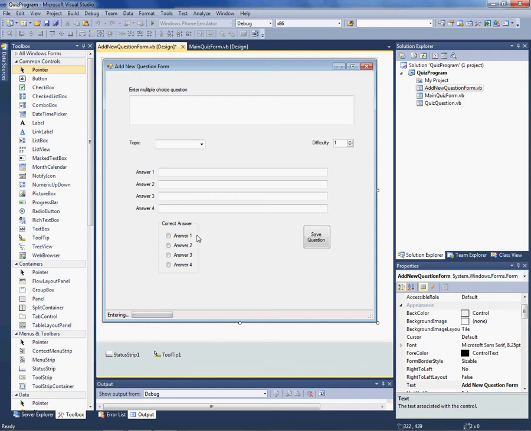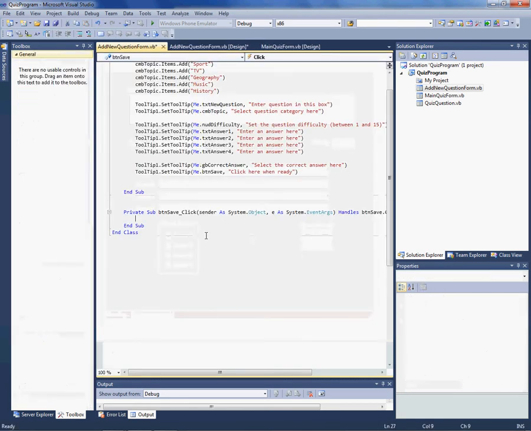There are different ways of doing this. There's different events that we could use. A simple way to do it is when they click the save button. So when they click save question, we're going to do a check that everything's been entered. So I'm going to double click on my button. The most sensible event is click, is button save click. If you want to try something else, you could do that. But this will work. So if you're a little bit unsure, it's best to do it this way.